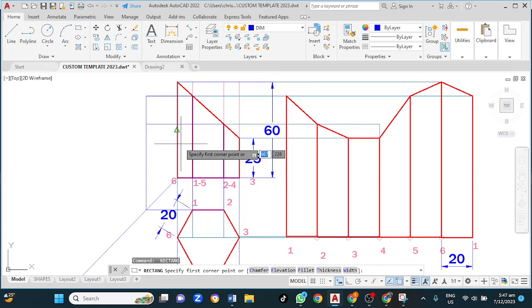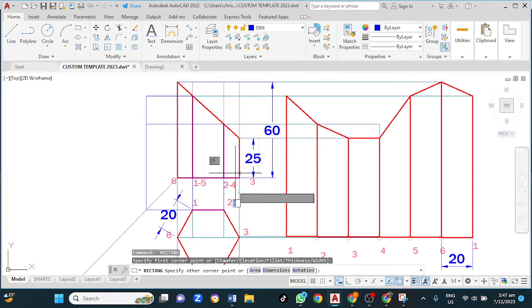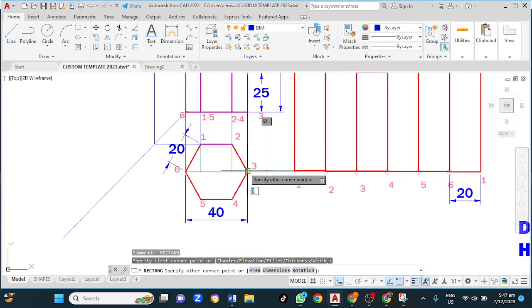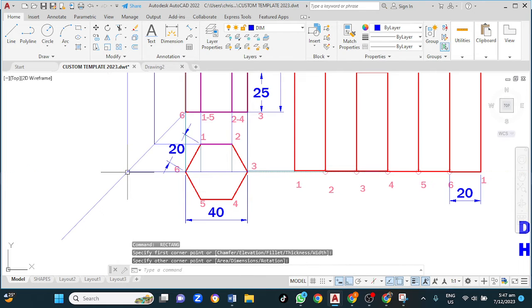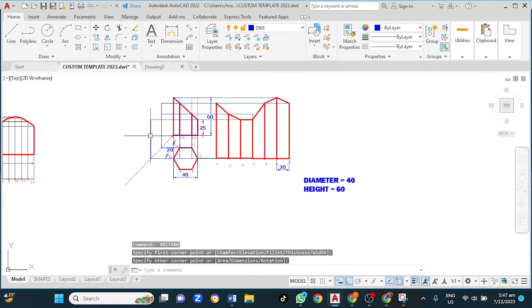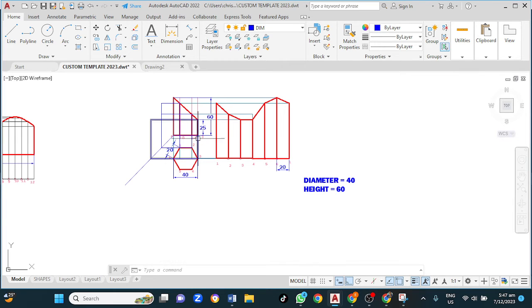Spacebar to reactivate. Go down to 3. 3 is right here. So we click onto the point where the radiating line cuts. Click here. Then go down to 3. We hover. We do not click here. We just hover the mouse over that point, and then we drag. Left click there. So we have 1, 2, 3.